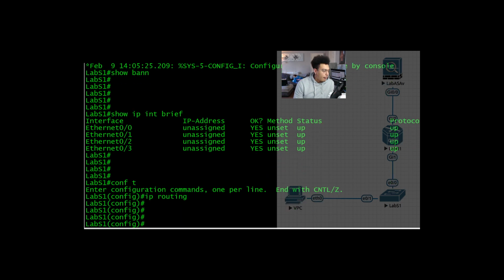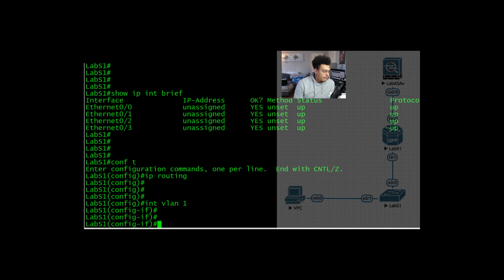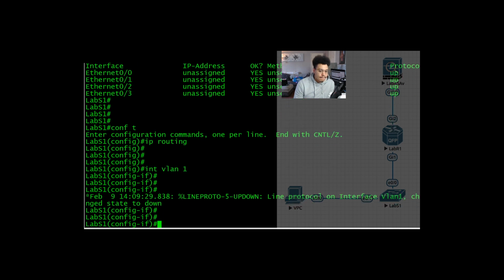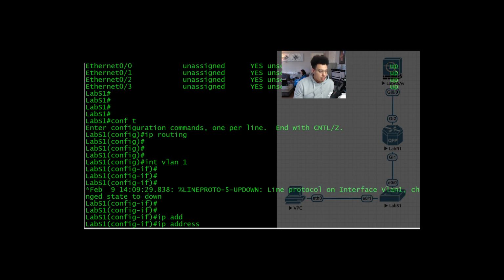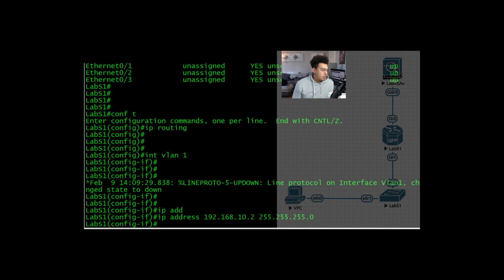IP routing, okay, interface VLAN 1, and that's come up, and we're using VLAN 1 just for lab purposes. You don't normally use VLAN 1. 192.168.10.2/24.